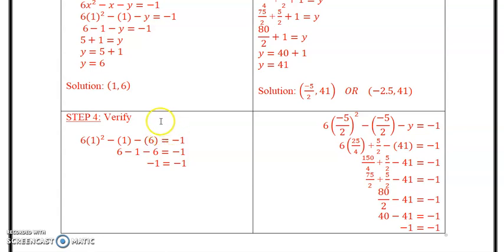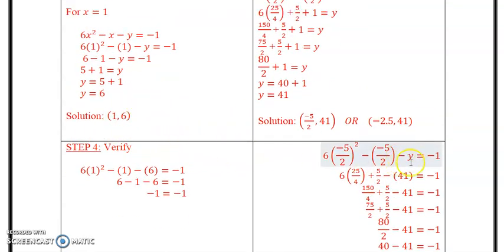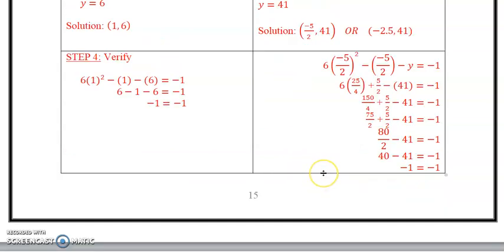Verify into the original or the second one, it doesn't matter. I put it in the first equation, you can put it in the second one, it wouldn't make a difference. I think in the one online, I did it in the second equation, which I probably should have, but it doesn't make a difference. That's verifying. Okay, there you go. So there's your two solutions right here. And there's your verification, the last step for that is verify.